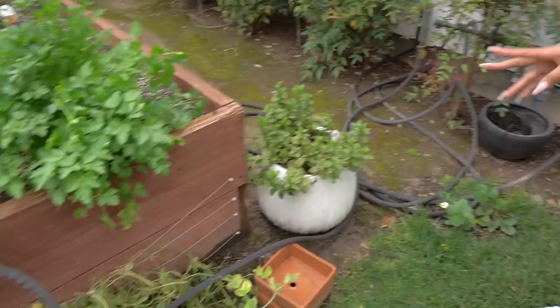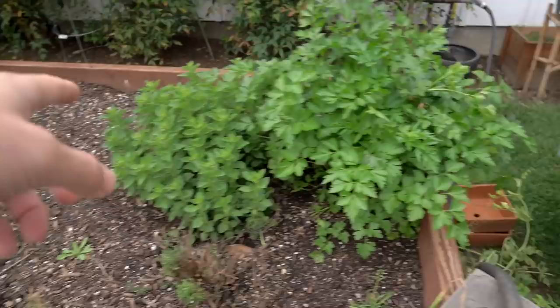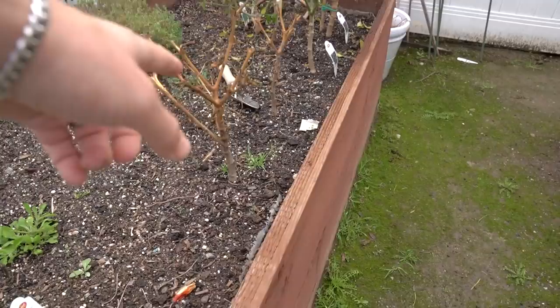This is just random stuff piling up everywhere. No trellis. We're going to pull all of these out. We're going to find a new home for some peas and plant those. We're going to trim these back because they're completely overgrown — we're going to save some of it. We're going to pull out these tomato plants and pull out these pepper plants that died because of the frost, and we're going to replant all of it.